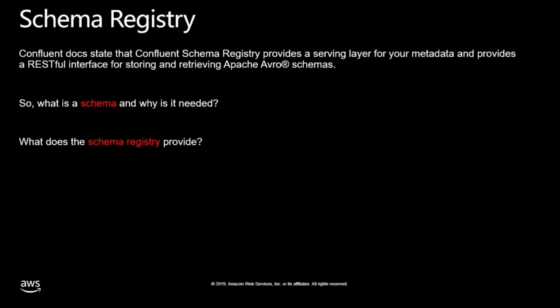This contract is provided by a schema, which defines the structure of the expected messages, their types, and the meaning of the data. Further, with a schema, the messages themselves can be more compact as they don't have to include the structure in the messages. The Schema Registry is a distributed storage layer for Avro schemas, which uses Kafka as its underlying storage and supports the Avro format. An Avro schema defines the data structure in a JSON format. Avro requires schema not only during serialization, but also in deserialization. For the Schema Registry, this functionality is provided by the Avro serializers and deserializers.